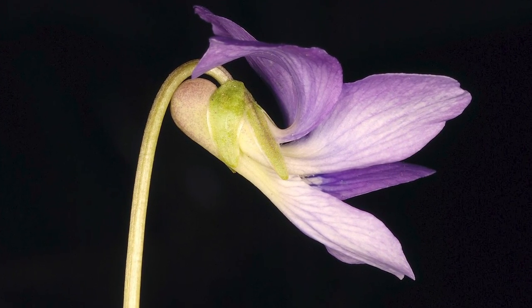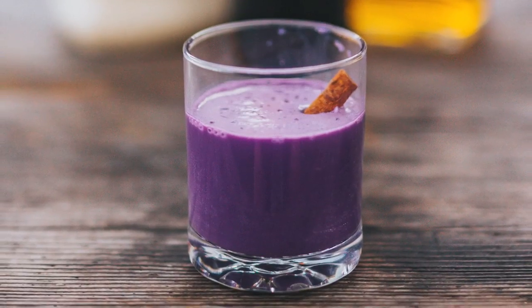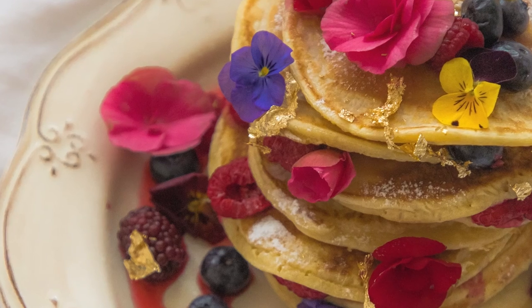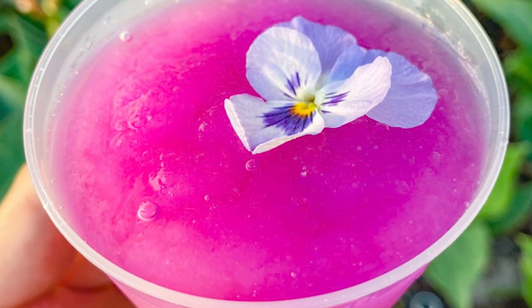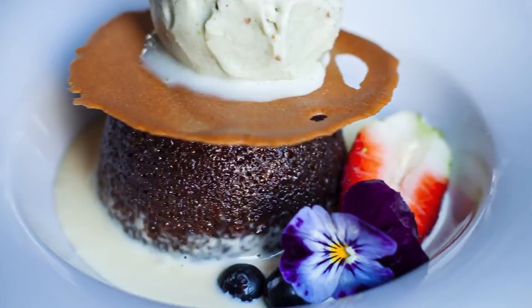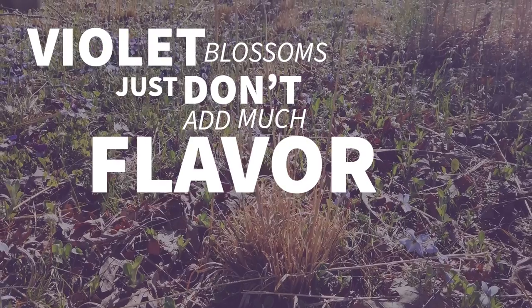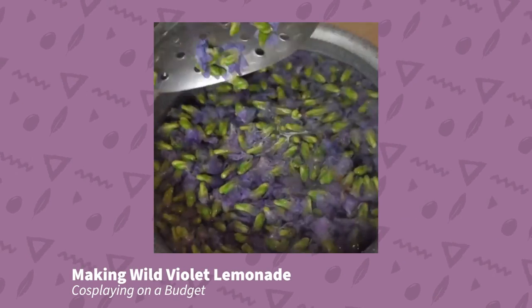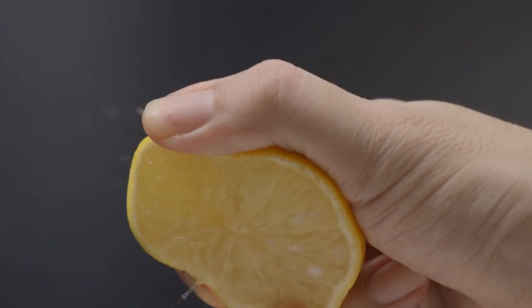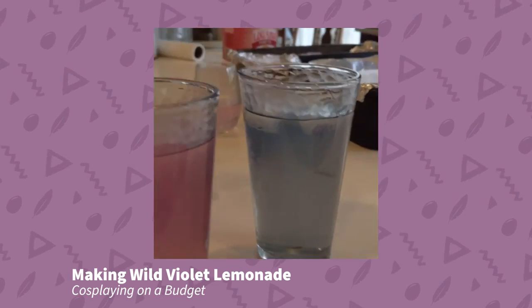You'll often find recipes for violet flowers online — violet jelly, violet salads, candied violets, and violet blossom smoothies. The lovely purple pigment of violets is water-soluble, so inventive cooks have taken advantage of that for eye-dazzling culinary effects. That said, violet blossoms just don't add much flavor. But they do have one fun feature: when brewed into a purple infusion, they change to a bright pink blush if an acid is added — meaning you can make a sweet violet blossom tea and then add lemon juice for color-changing pink lemonade. Kids and adults will likely be thrilled.